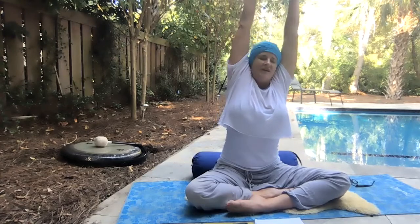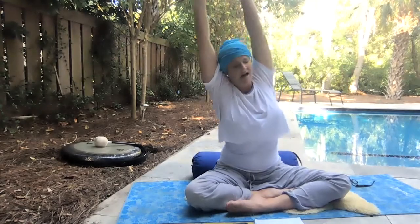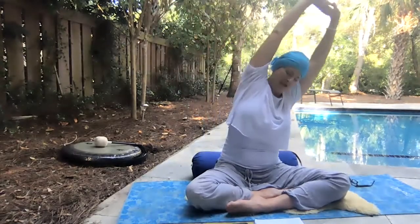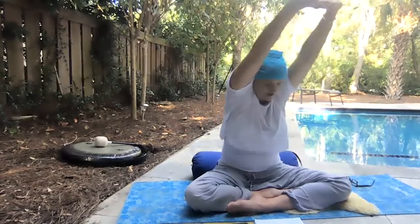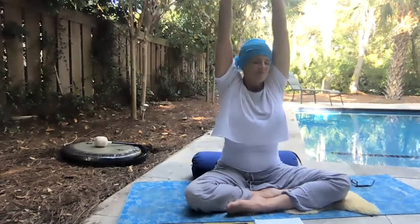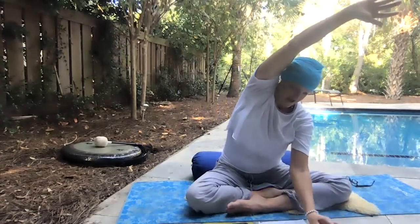And then when you release, you're stretching to the left and to the right like a cat, just giving yourself the opportunity for a minute to just reach and stretch, flex your ribs. Just enjoying beautiful movement side to side.